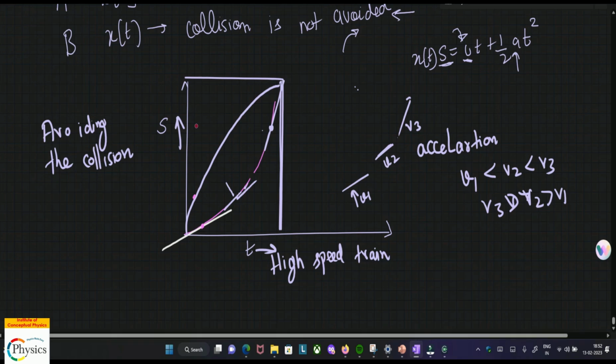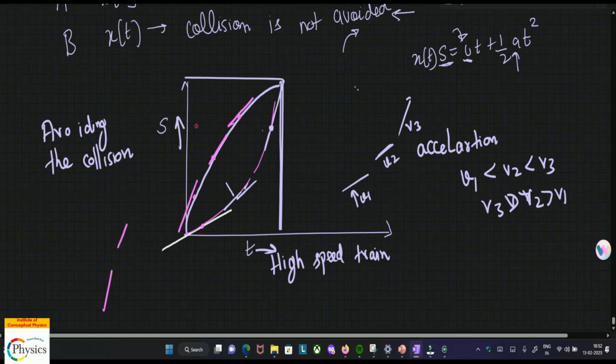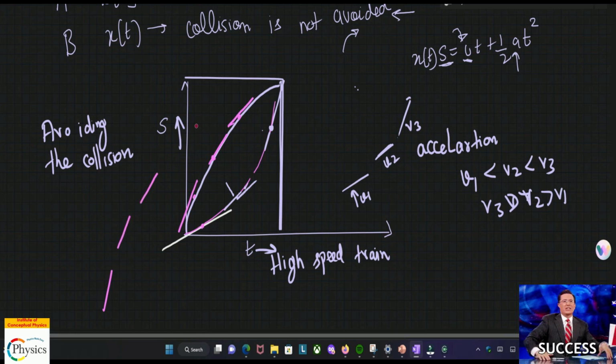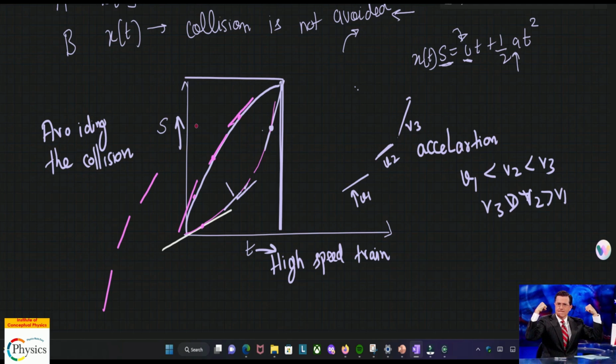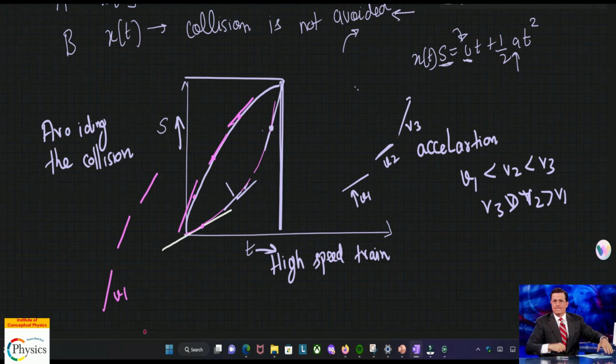You can see the slope here is this. And as you progress, if you go here, the slope is this, right? So you can see the slope is very high here. It becomes something like this, and then it becomes like this. Slope is decreasing, which means as the body is moving forward, the speed is going down. And this pretty much reflects the case of deceleration, because here velocity 1 is greatest, velocity 2 is less, and v3 is even less. And therefore, this is the case of deceleration.